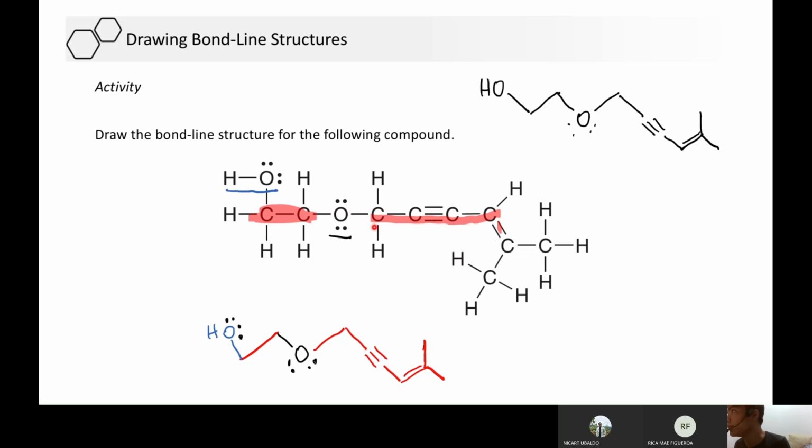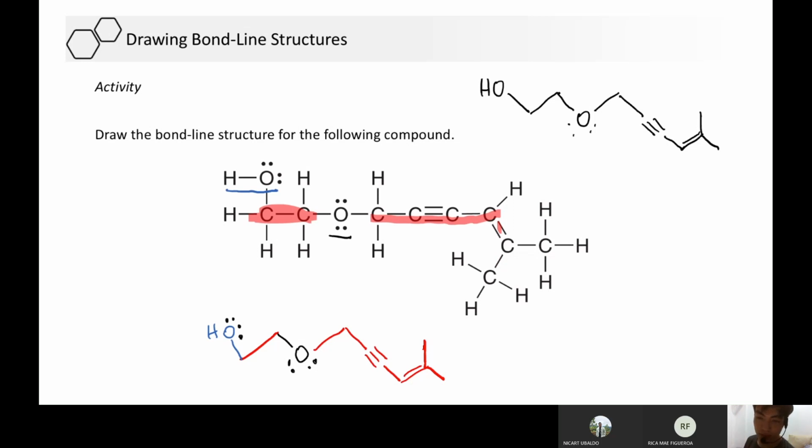Ayan, mas maganda pala pag dalawa pointers. So, ito yung oxygen. Ito yung carbon na yon. Then, yung carbon nakasunod niya. Then, may triple bond between them and the other carbon na nasa dulo. So, yan, carbon, triple bond. Tapos, another carbon again. Then, may double bond. So, balik zigzag uli ako since may double bond na uli. No? So, double bond. Then, ito yung carbon na isa nakadugtong dito. Tingnan niyo yung movement ng cursor ko and the laser. So, yun yung CH3 dyan. And then, the other CH3 is, ayun, no? Itong naka-point pataas.